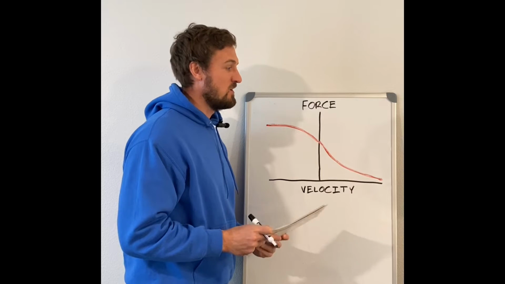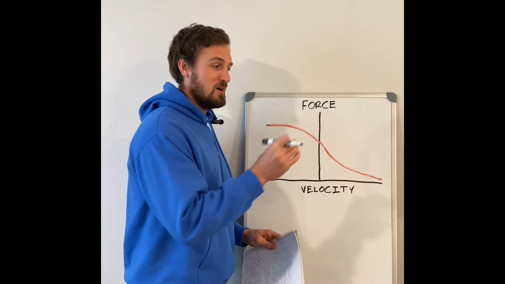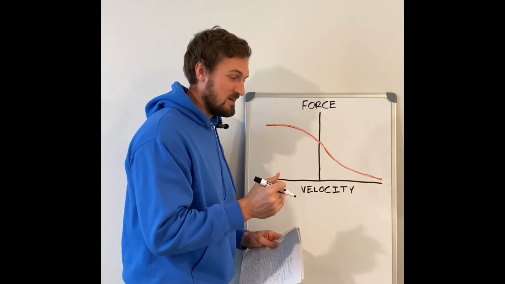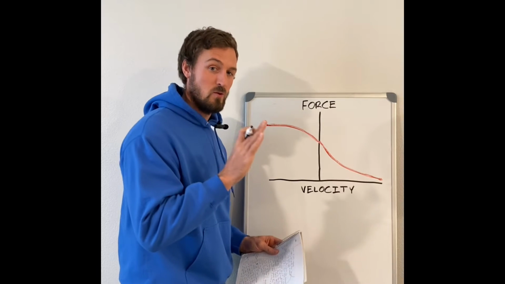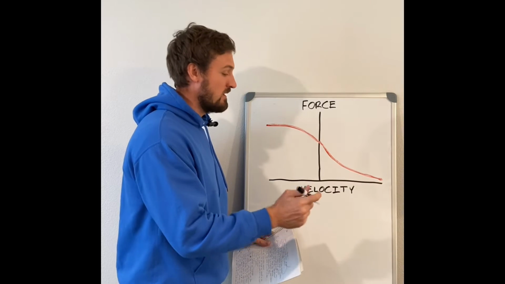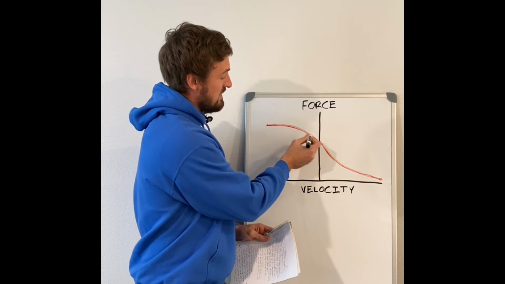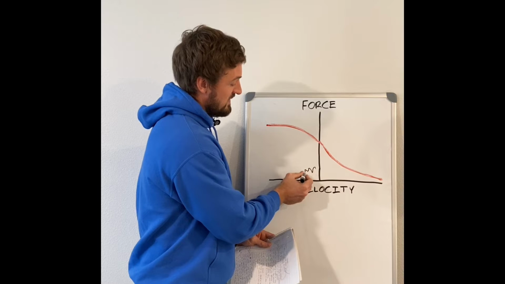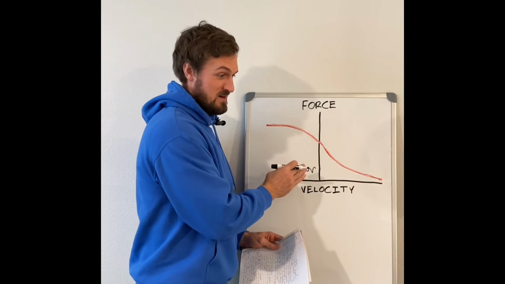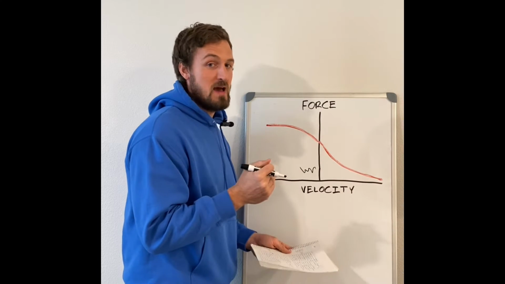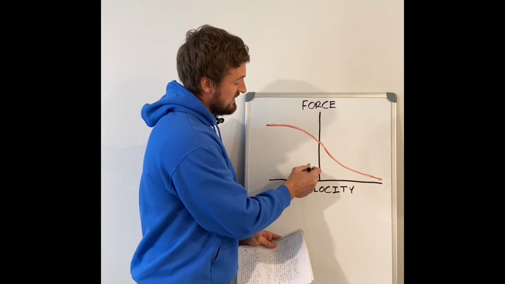So on the descent, where are we at on the curve? Trick question. You're not on the curve. Why? Because on the descent with a medium weight going down slowly, you are not generating maximum force, right? You are not putting maximum effort. You are allowing the weight to go down. So you're doing a slow eccentric with a medium weight. Your muscle tension is not up here. It's going to be floating down here somewhere. Slow eccentric enthusiasts, sorry about it. The force is low there. If you're moving at a steady rate, that just means you're matching gravity. You're not generating high force in that context. So the descent is down here somewhere.